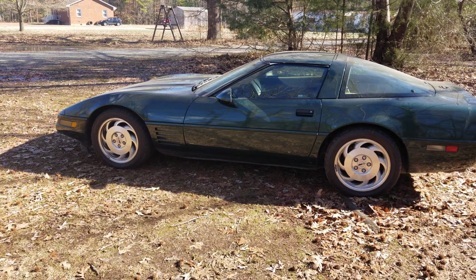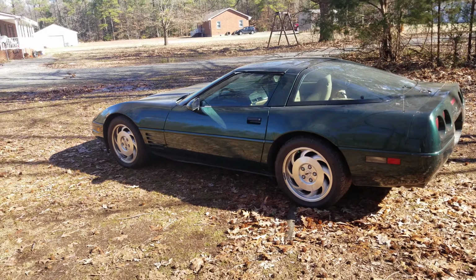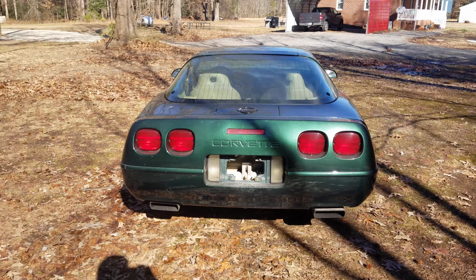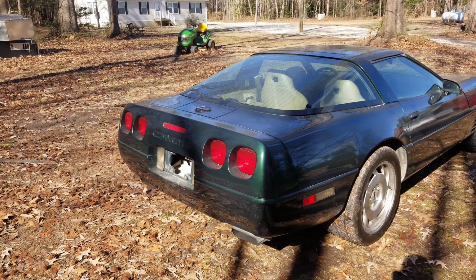This is a new channel and this is the first project for the channel. It's a 1994 C4 Corvette. Has about 157,000 miles on it. The car's in pretty good condition. It sat for 10 years before I got it in a garage, so the paint's not all that, the paint's pretty good. Has a few little cracks or little dings here and there.